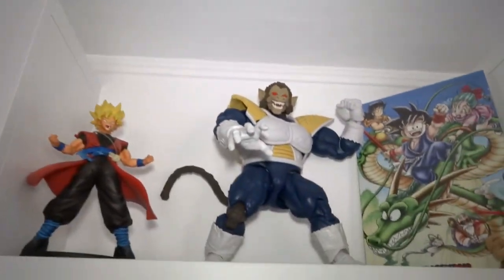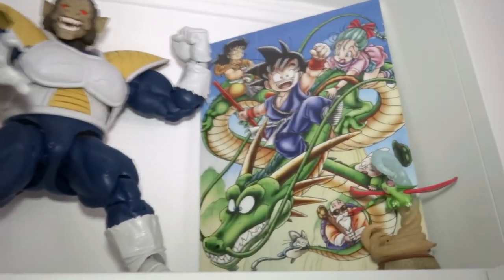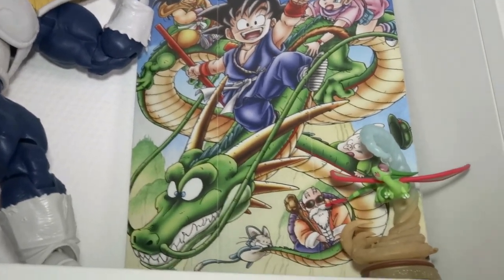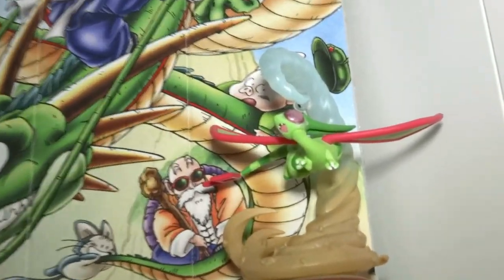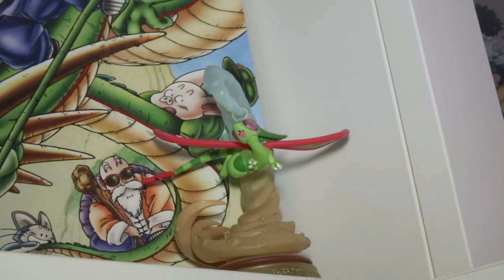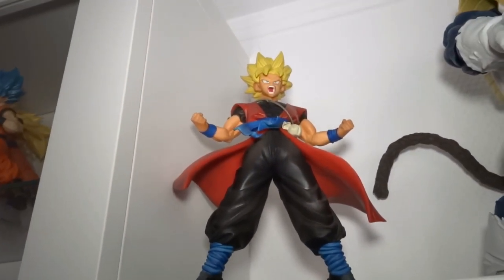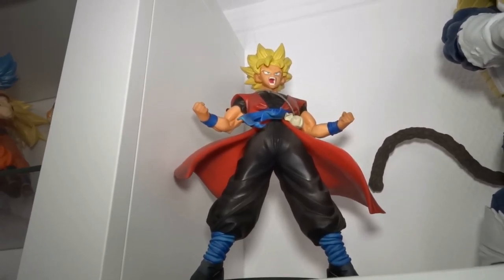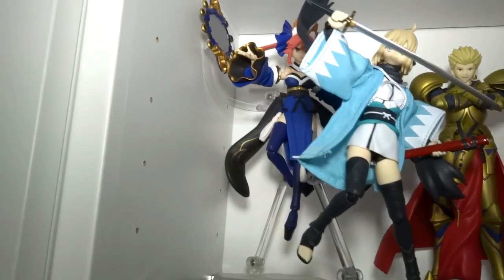We got more Figma. Are you ready for the Figma? And also up there, there's a giant monkey. And there's a nice little wooden board with artwork from the original Dragon Ball, which was given to me for my birthday from Sora. And also, a Flygon. Look at him, my happy ears with the tornado behind him. Great little guy. Also, there's another gift by a friend who I like. I don't want to say the name, because I don't have nicknames.